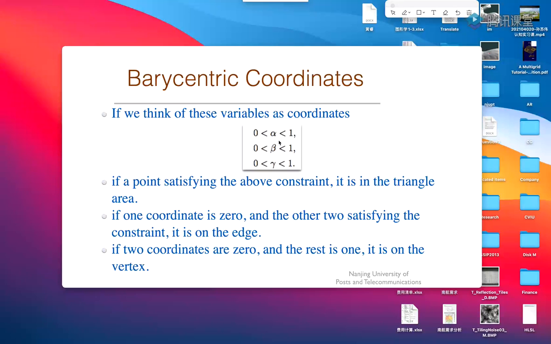We transfer the problem of finding if a point is within the triangle or not to a form where we just solve these three variables and check if they satisfy this constraint. This is great progress, because now we have simplified the problem.